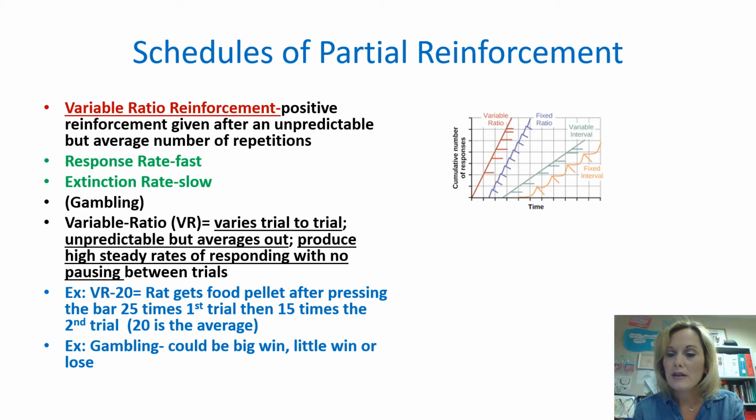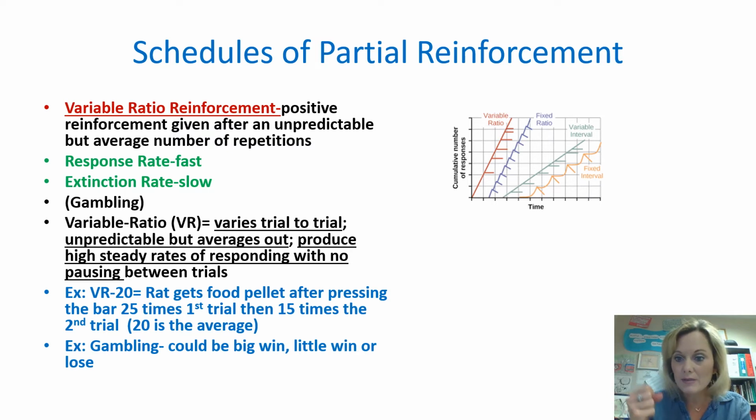Gambling is the same way. And that variable ratio works the same way. They're pulling the slot machine, pulling the slot machine. Oh, then they get a reward. Maybe they did that 10 times. Then the second time they pull it 20 times, then they get some coins. Then they did it 5 times, get some coins. It all varies in how many times you have to actually do the behavior for you to get that reinforcement.